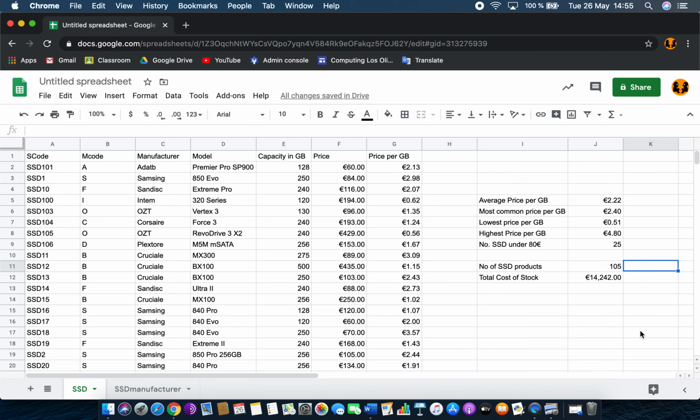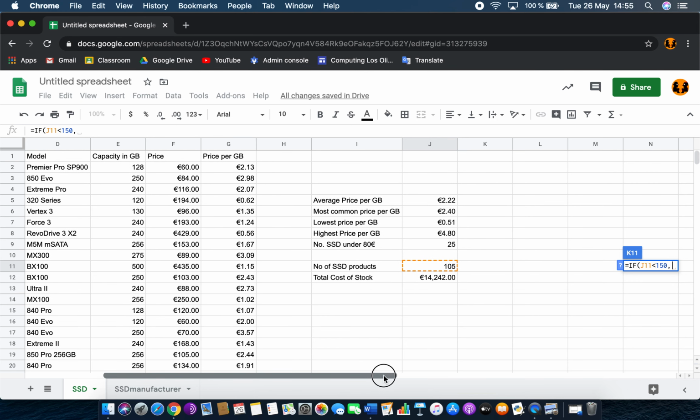Okay, so what we'll do is equals IF, open the bracket, and then we're going to say if this cell is less than 150, then a comma. Just bring this over a little bit so you can see it.